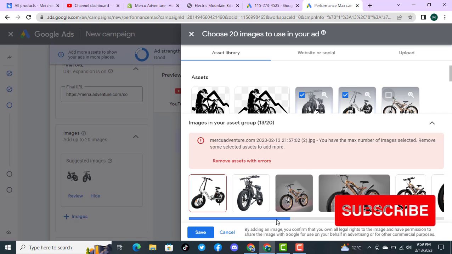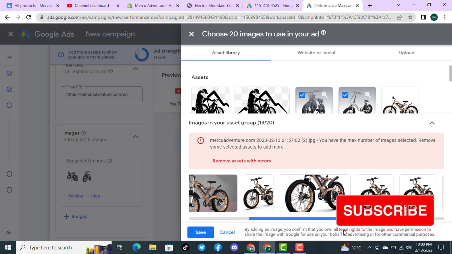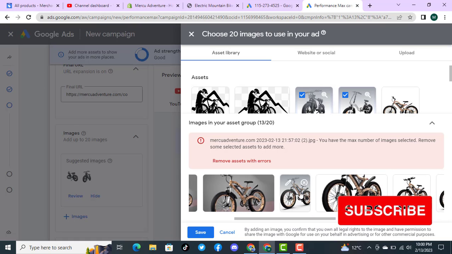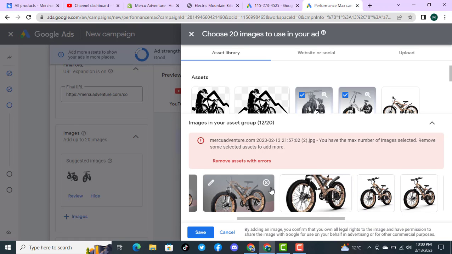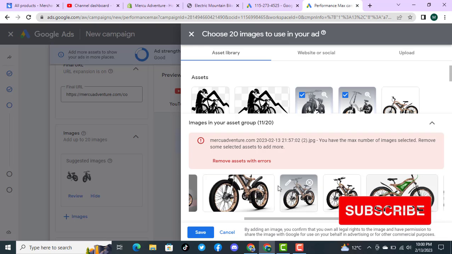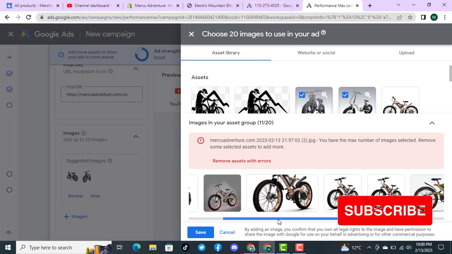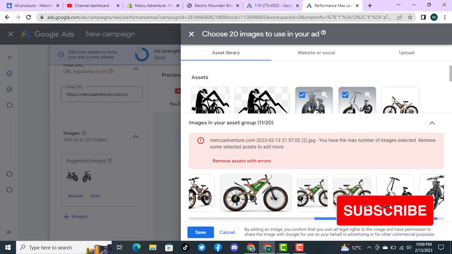Or you can also look at here how many products are available. So here you see this one, we'll be deleting this, we'll also be deleting this, and then keep deleting.